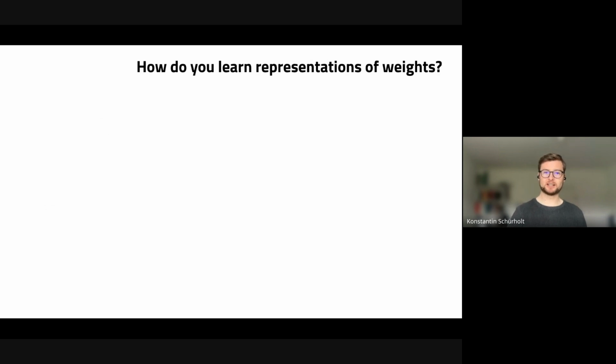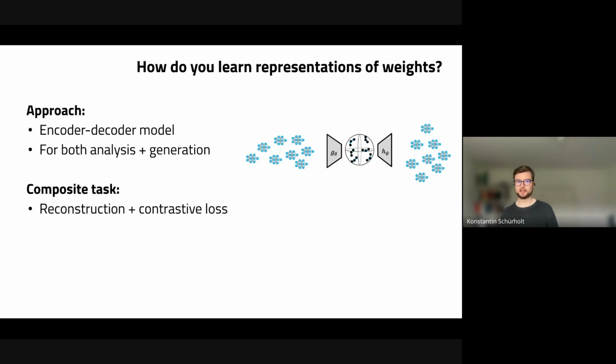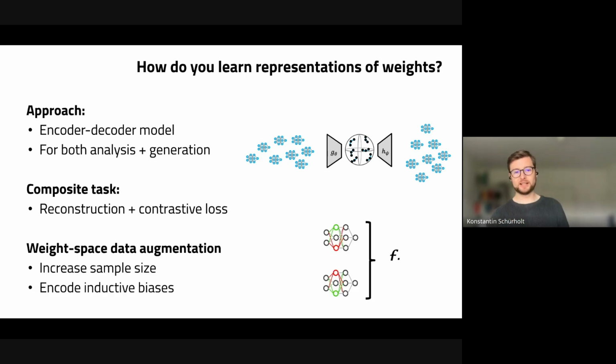So building off of previous work, we extended a general approach. If we want to do analysis and generation, the general architecture that we chose is kind of obvious, I guess. It's an encoder-decoder, an autoencoder-like approach, because then we can embed models and analyze them in the embedding space. But we can also sample the embedding space and generate weights. That also suggests one component of the task that we use for pre-training, which is just reconstruction. We also use a contrastive loss for the reasons that I explained earlier, which is just that we can generate augmentations and then shape our latent space a bit in our favor. For instance, using these symmetries, reduce complexity, make it a bit smoother so that it lends itself better for sampling particularly. Again, data augmentations, both to increase sample size, but also to encode inductive biases.